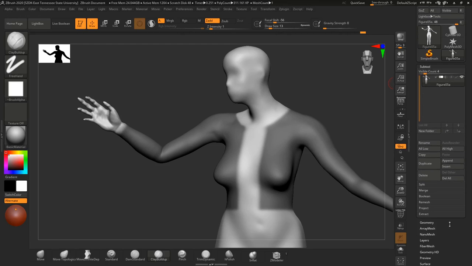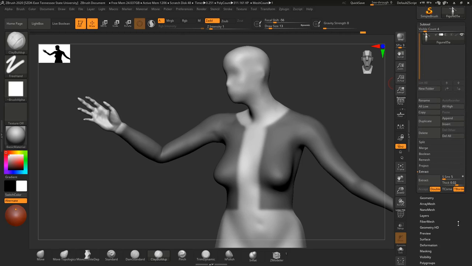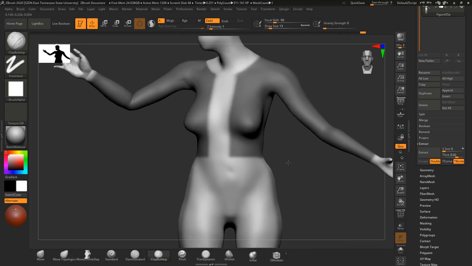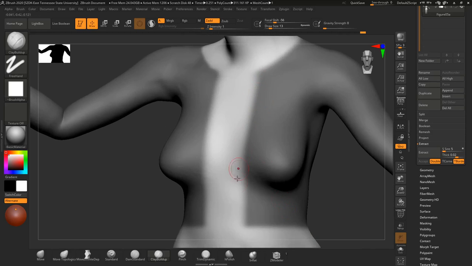So now, under Sub 2, you have extract. And smooth will help to smooth out the edges, because sometimes you might paint kind of wiggly. And if you don't turn on smooth, you will get a jagged shape. So I would do 10. Now double side, you just keep it there. Everything else as is, except thickness.